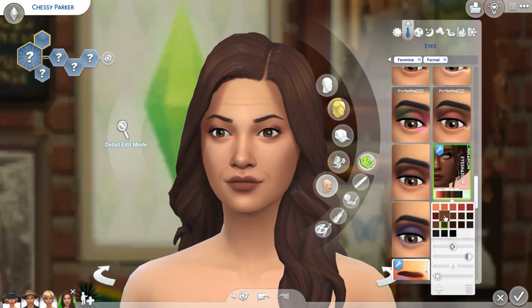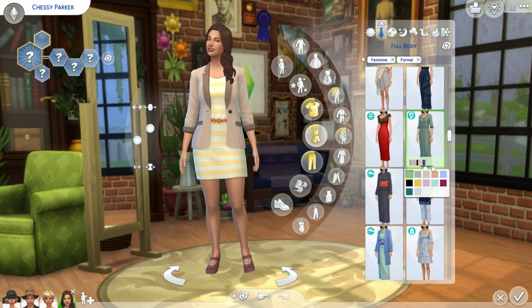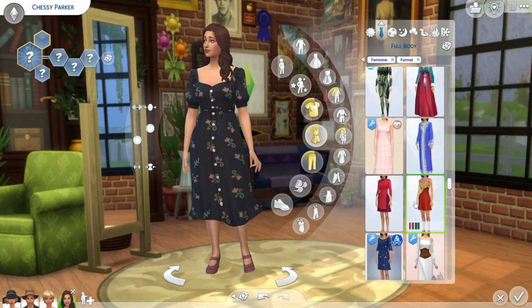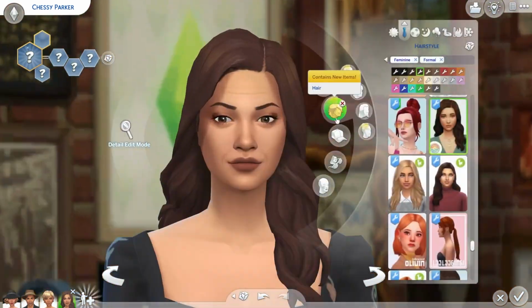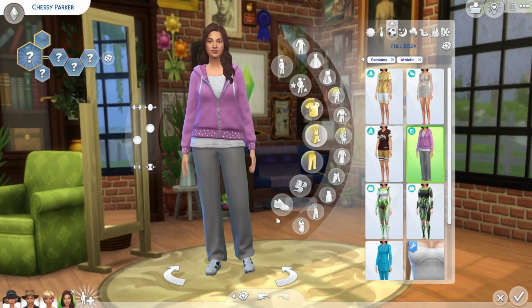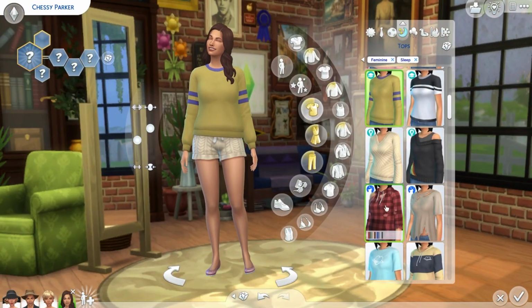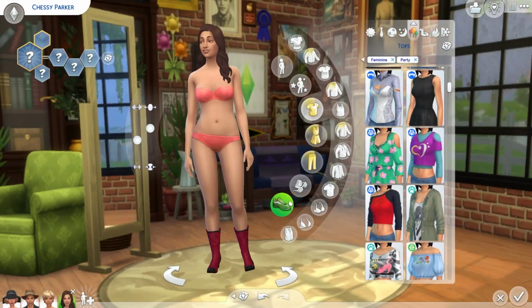I almost did not make Martin until a few days later I realized that I didn't make him. So initially I made Meredith, Nick, Elizabeth, Chessie, and the twins. And that was all I made. And then I was like, I have to include Martin if I'm including Chessie. And so I was like, well, if I'm including that, then I need to make the dog.